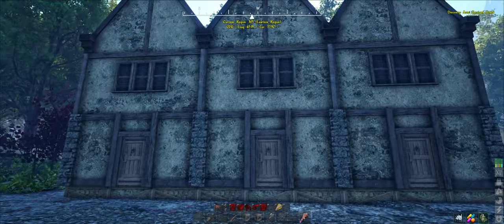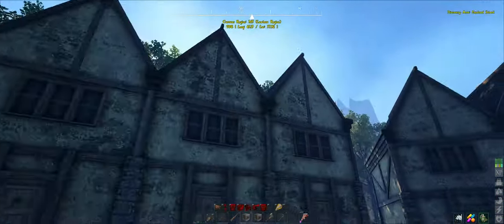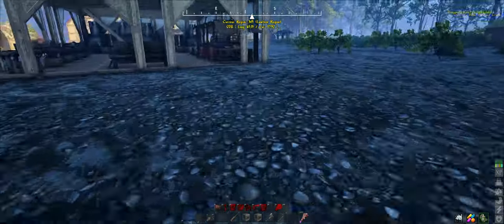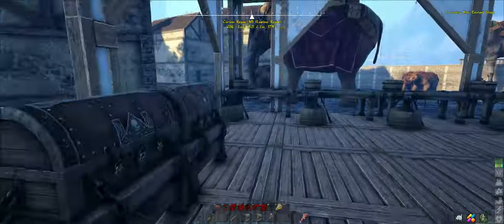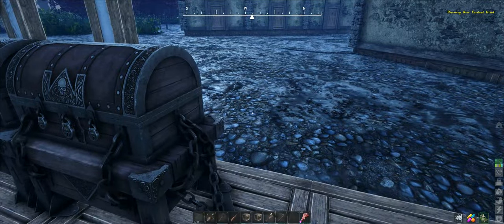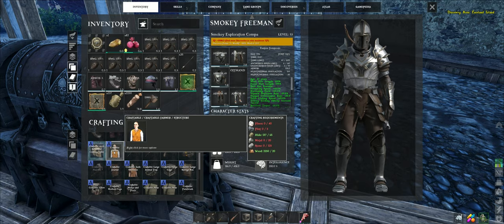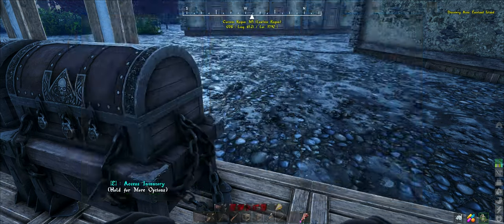I want to keep it the same sort of pattern, and they're going to be connected like this, so we keep the little roof connecting pattern going. But I'm going to do that later. For now, I want to see what these people do. So we need wood, hide, stone, flint, fibers.